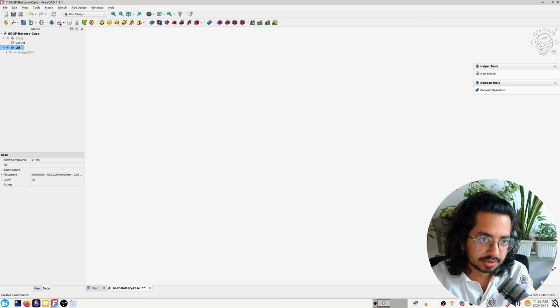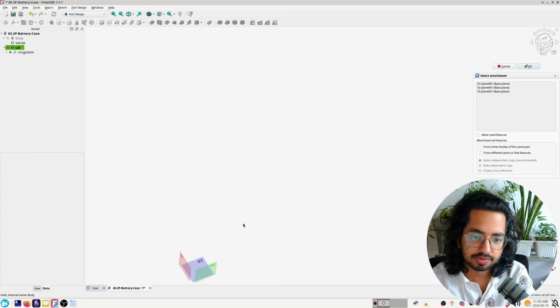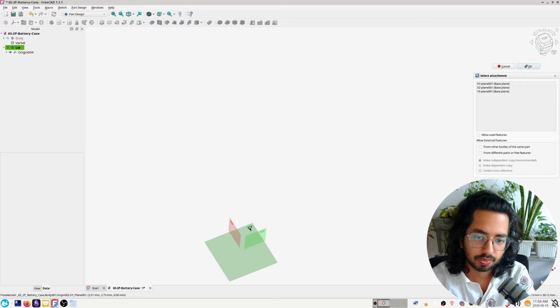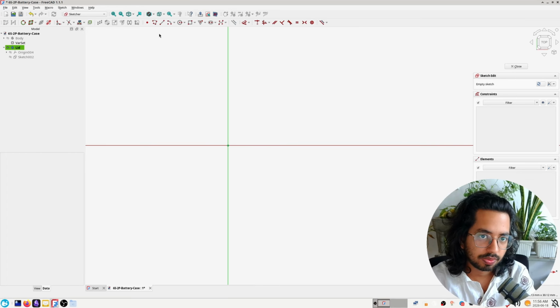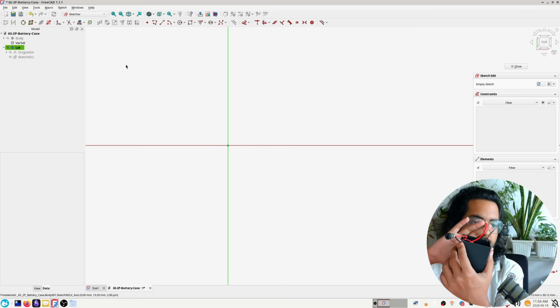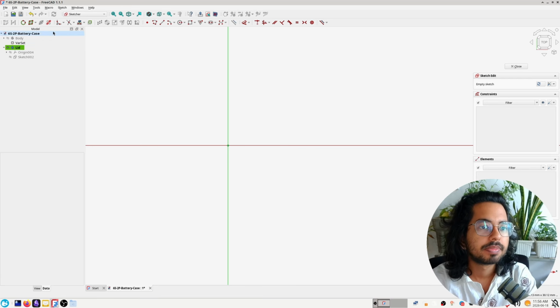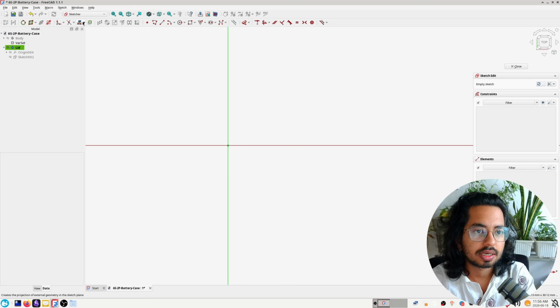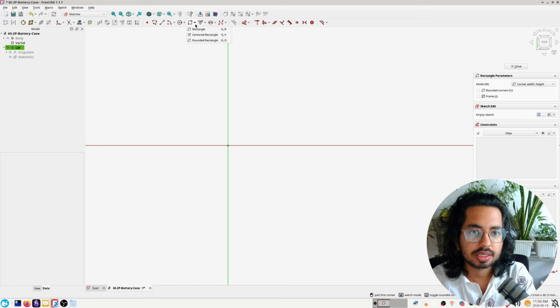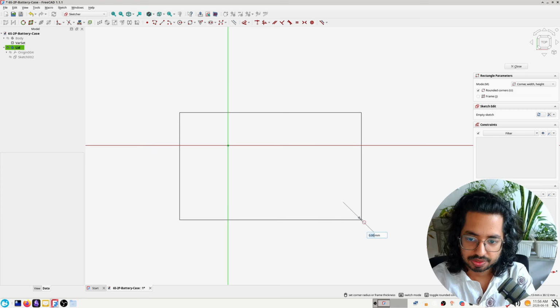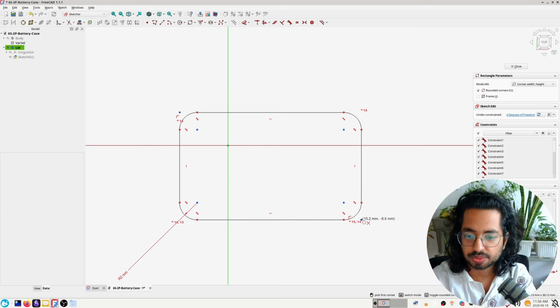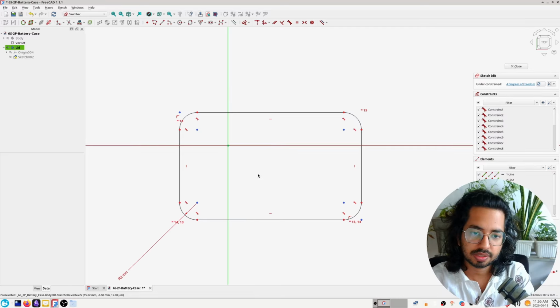Now we need to make another sketch. Click on the new sketch icon, and we'll be making this in XY only. What we also want to do is make a rounded rectangle because we have a rounded case, okay. Now let's get our rounded rectangle here. Click on this and click on rounded rectangle. Click it, drag it, and put whatever you want, and for this just put 2. We'll be changing all this using the variable set.